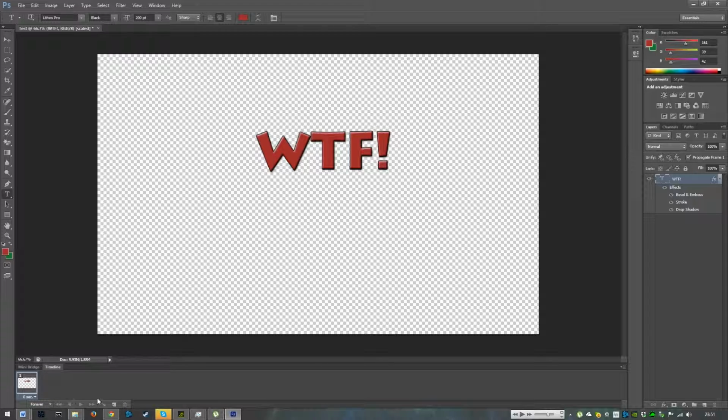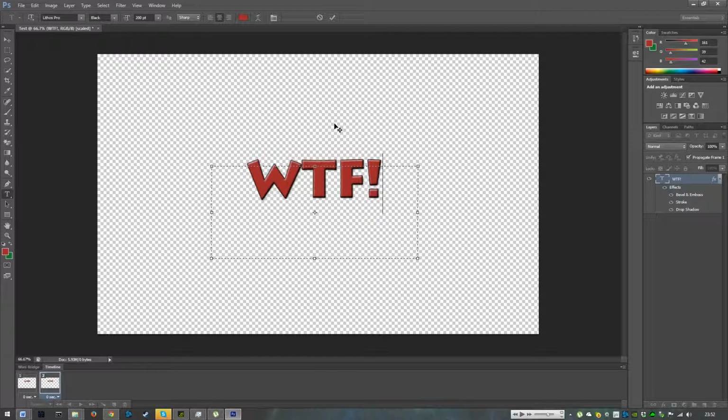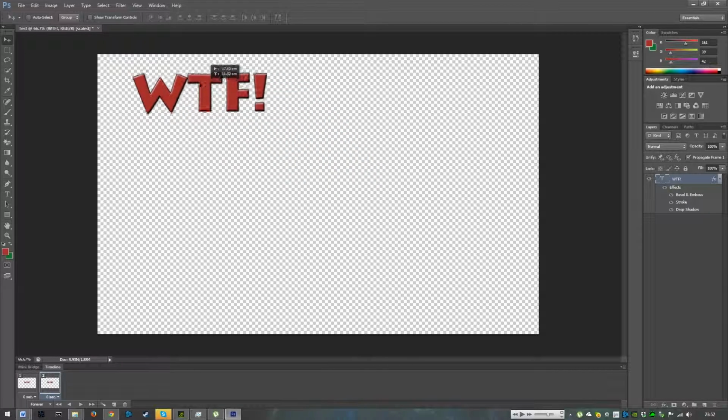So next thing you need to do is you click on this button here, which is the copy. So you copy or duplicate the actual image, and then rather than try to do something like this and move it, it's not going to work. So what you need to do is click this button at the top here, which is like a free move button or move tool. Grab your text, move it over somewhere else, and you'll see that on the little picture there, it's just moved to the top. So we'll click that one, that's fine.